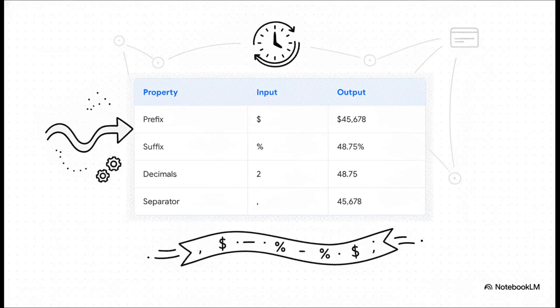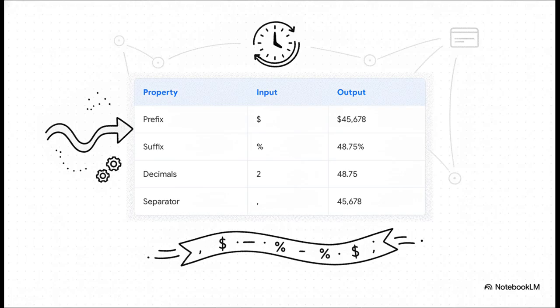And during that high-speed animation loop, properties like prefixes, suffixes, and grouping combine to flawlessly format your data on the fly. Because the number is literally constantly changing during that 2-second animation, the format value code has to work perfectly in real time. Whether you need a $ prefix, a percentage suffix, exactly 2 decimal places, or comma separators for the thousands, the code applies all these formatting rules at every single tick of the animation loop. The end result? A silky smooth, perfectly formatted ticker.